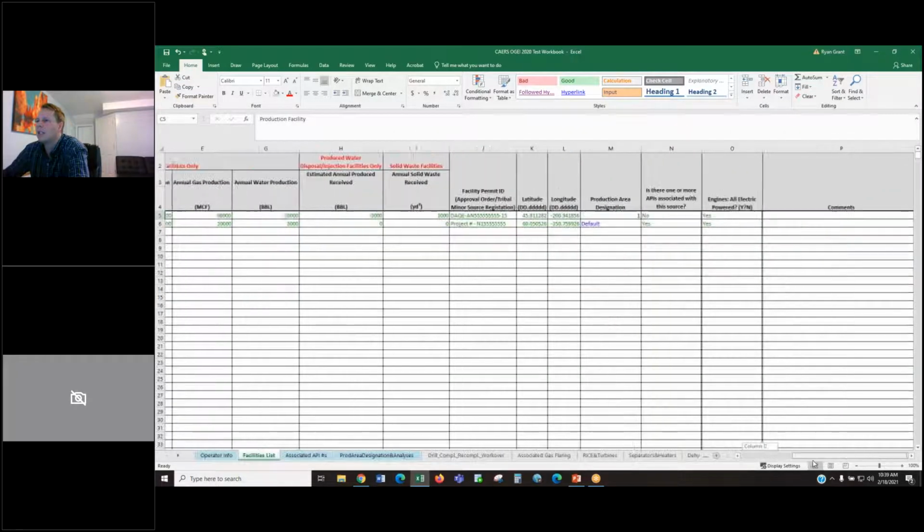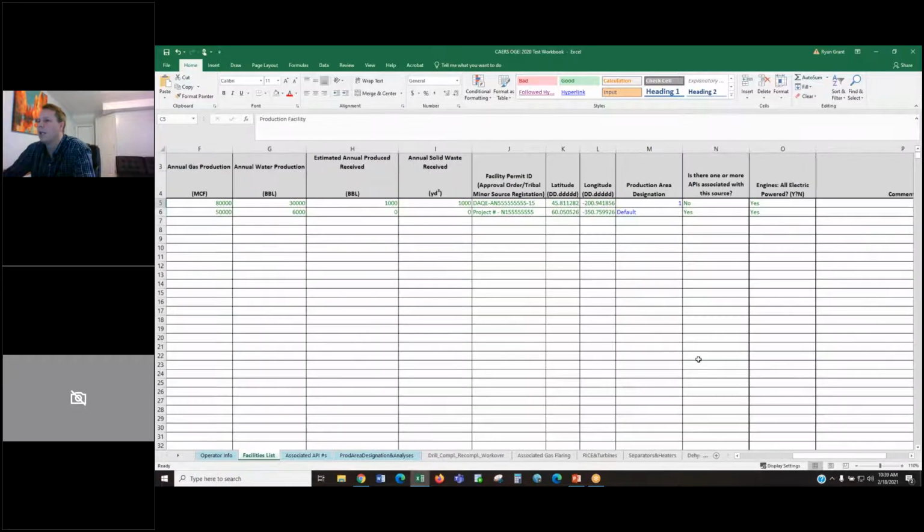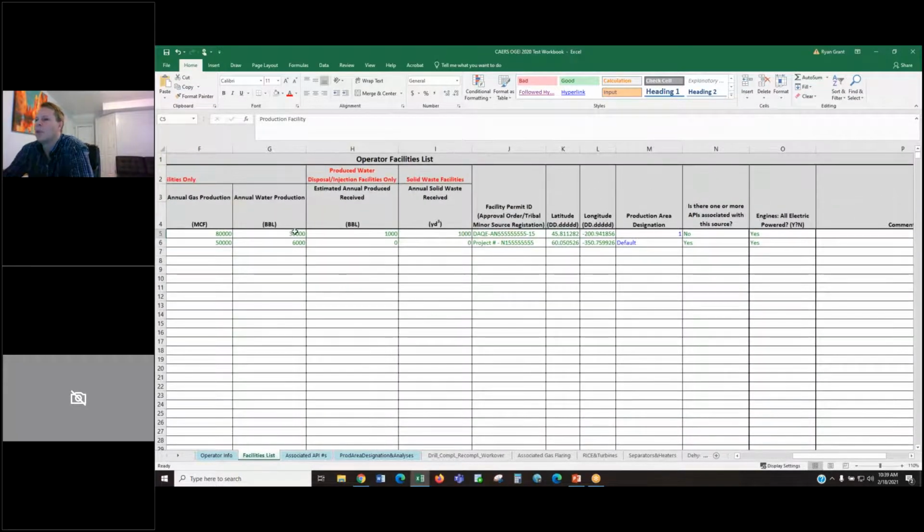And let me know if this isn't big enough, I can enlarge it a little bit. Okay, so you just fill out your information, put any approval order, travel minus source registration, latitude and longitude, and then the production area designation.